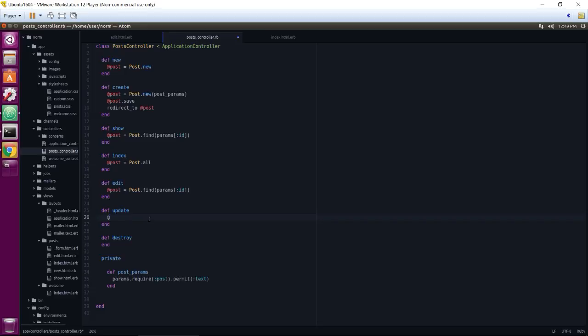So much like the create, we're going to mirror the edit page here just for a second. Oh, right.